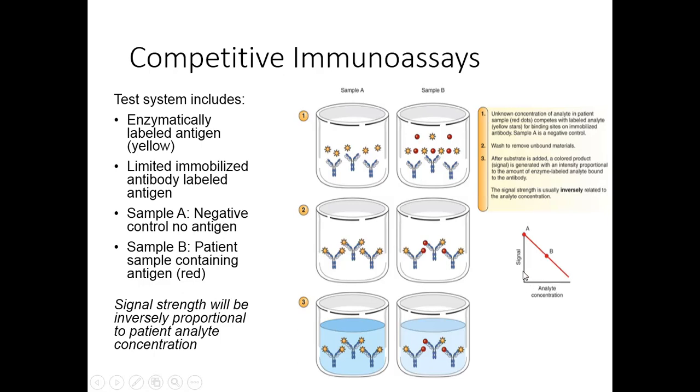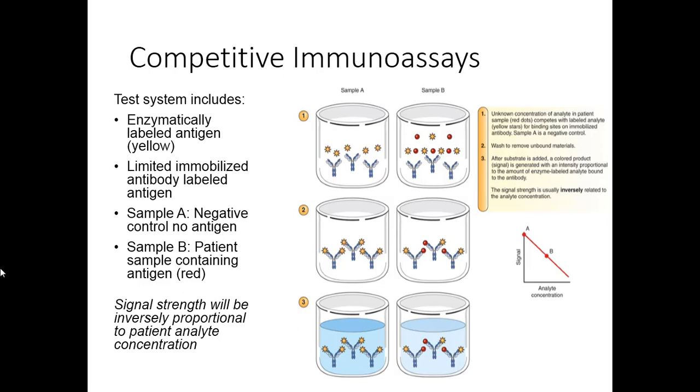If I go to a low signal, let's pretend our signal is this much, we go over here and read it off the standard curve. I have a low signal, but do I have a high or a low analyte concentration? I have a very high concentration of analyte. Inversely proportional. High color change means low concentration. Low color change means a high concentration. That's what I mean when I say that the signal strength is inversely proportional to the amount of the patient analyte in the concentration. We're going to see why just now.